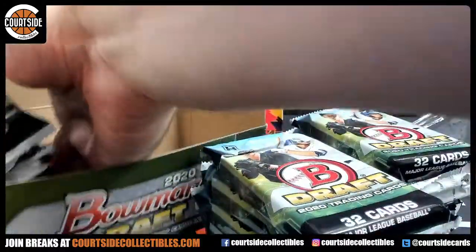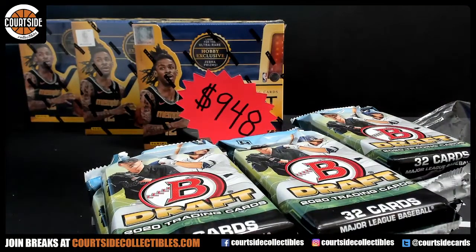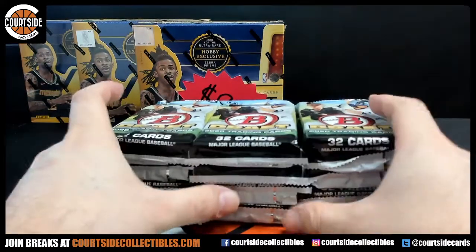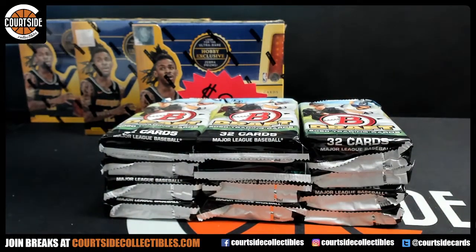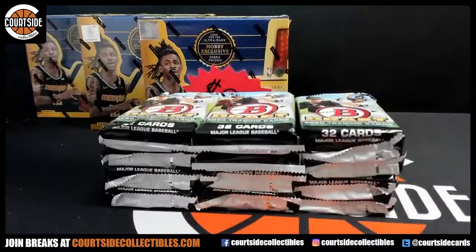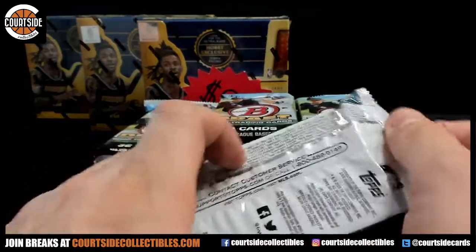Two of them sold in store, but the guy sent me pictures of like inserts, so I don't know if it was that great. These are great though — this is my favorite product. I'm not kidding, 2020 Bowman Draft has been so good for me. And all those firsts have value — they're all true rookies, so they're all like five-year lottery tickets too.